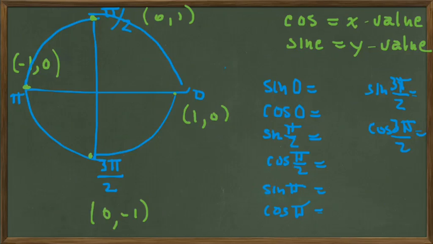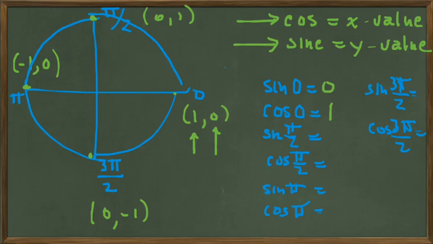And take note of the fact that when we have the coordinates of a point on the unit circle, the x value and the cosine are the same, and the y value and the sine are the same. So when we want the sine of the angle at 0 degrees, we're finding this y value, which is 0, and the cosine at 0 degrees is the x value, which is 1.